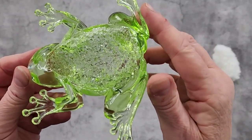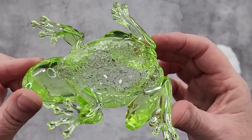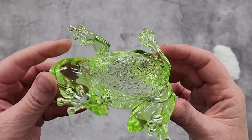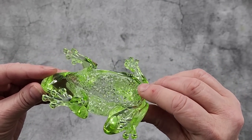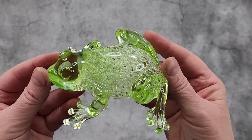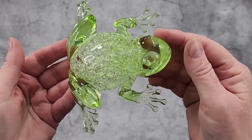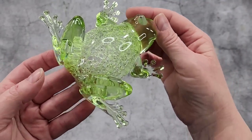Oh wow — look at that, you guys! Look, the druzy cluster is in there — it's taken up quite a lot of room. We need to peel it out around the edges and it's out! Oh, look at that — I'm in love with the inside of it. Look how sparkly it is! Let's turn it over — one, two, three. Oh wow, that is just incredible! I can see a little bit of darker green on his little knees and arms. That is amazing — his toes have gone a bit lighter probably because they're so thin.